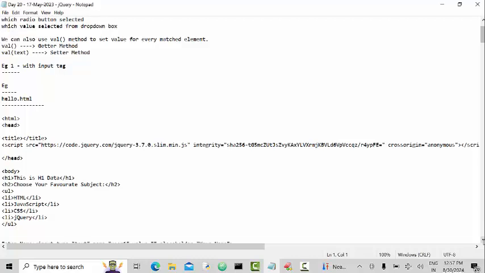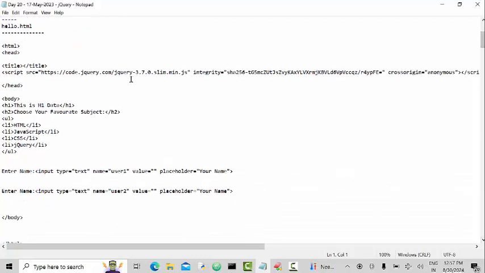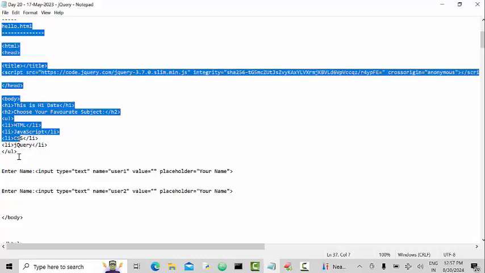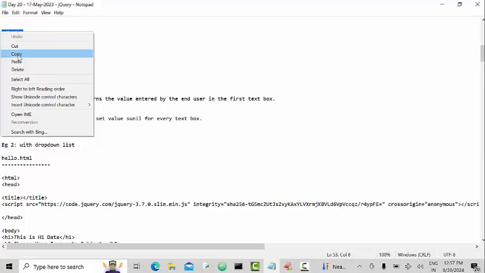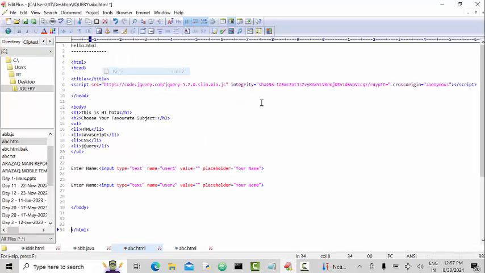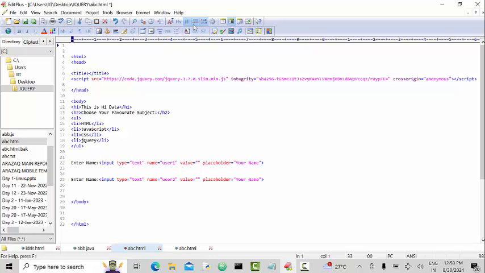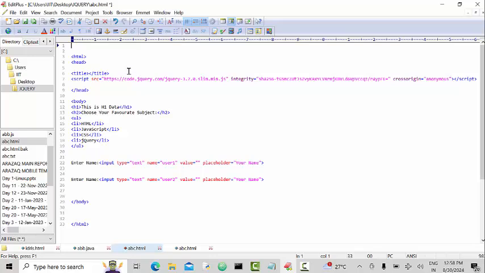For instance, let's look at this small HTML structure. All right, let me copy this. I'm going to paste it in my EditPlus. So look at the structure of the HTML. It has the head and the body.